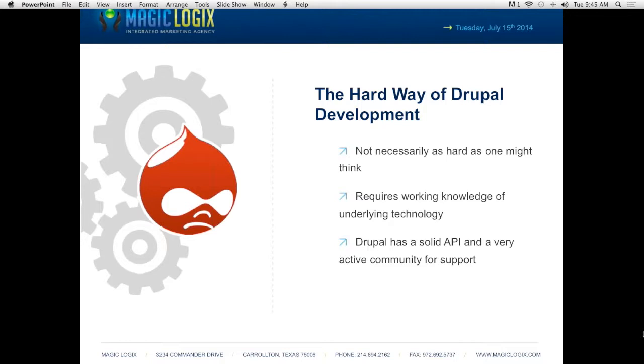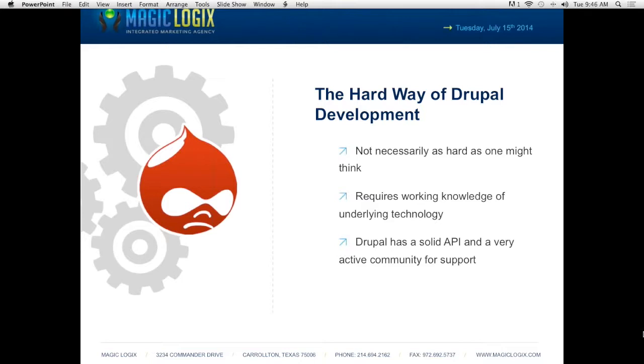And then, of course, the hard way, let's get into this. Even though we've got the little frowny-face Drupal guy, it's really not as hard as you would think. Do you mean it more as advanced? I would like to think of this guy as determined and not angry. All right, fair enough. He's ready to get it out there. Yes. Well, it's not really hard. It might be a misnomer.